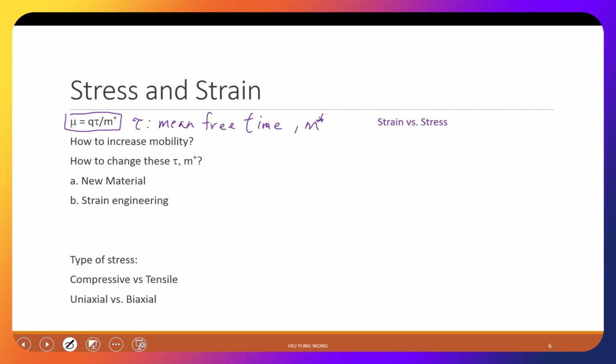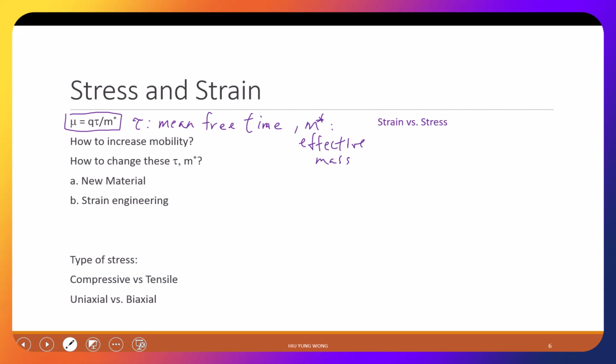I mentioned this before, it is the effective mass. The effective mass depends on the band structure, and we talked about that before. We have 6 delta valley in silicon, right? The longitudinal mass and the transverse mass are different. One is 0.19, one is 0.98 M0, okay? So if you are given a material, can you change the mobility? If you are not allowed to change the dopant, or the surface roughness, you basically cannot change the mobility, right?